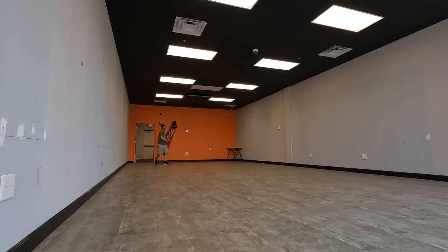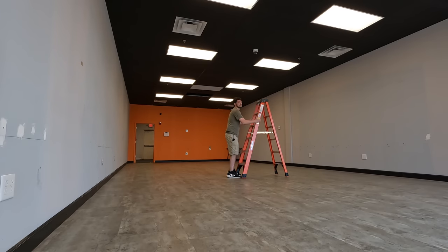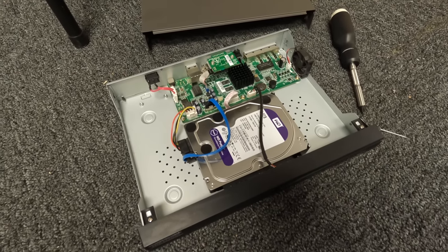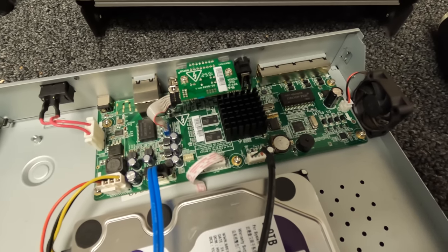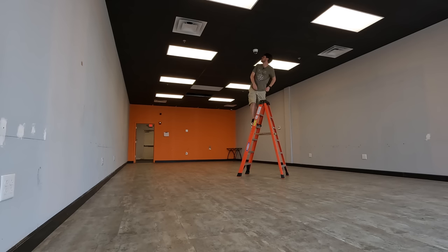Today is my first day here and this is kind of new to me, so let me know what kind of things you want to see. The previous tenant left a few things here — I'm going to check what they have. Looks like they left a whole NVR system with four security cameras and a little NVR box. I'm seeing what I can reuse because my budget for this is not immense. It looks like these are all Hikvision cameras.